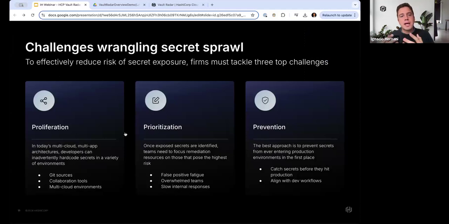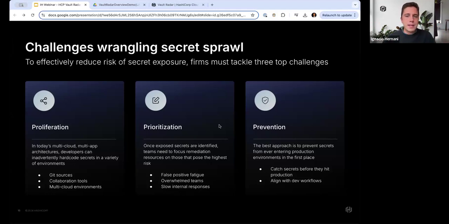When it comes to the challenges of managing all of this secret sprawl, we find 3 different areas. And well, first of all, let's go a step back. What is secret sprawl? This is what we call the situation of having secrets scattered across many places. You might have them in your secrets management solution. You might have them with someone in your team in plain text in their notes, maybe on a post-it. So this is what we call secret sprawl, and this increases the risk of exposure. So in order to address this, we must tackle 3 top challenges.